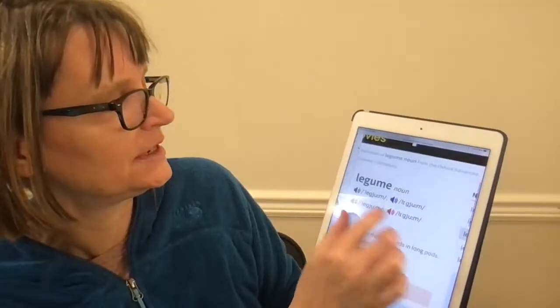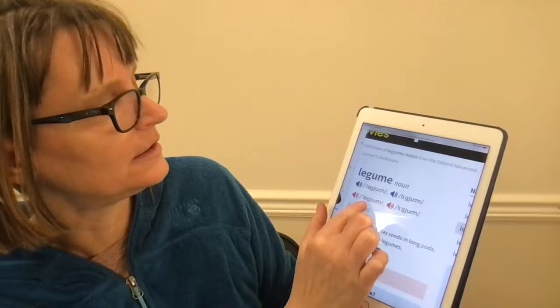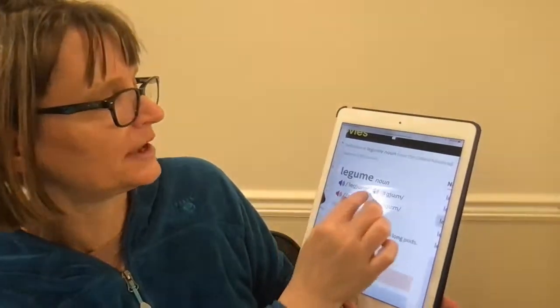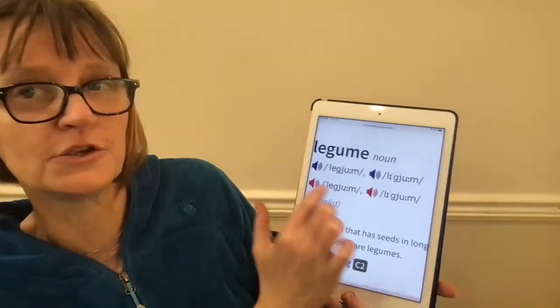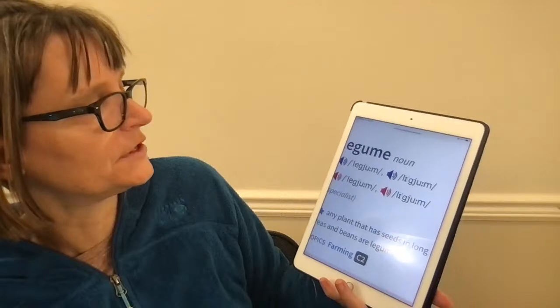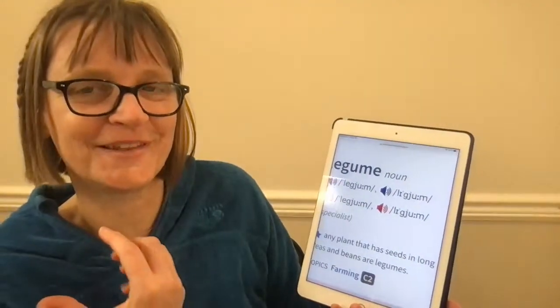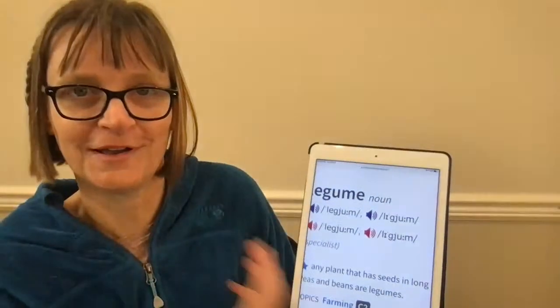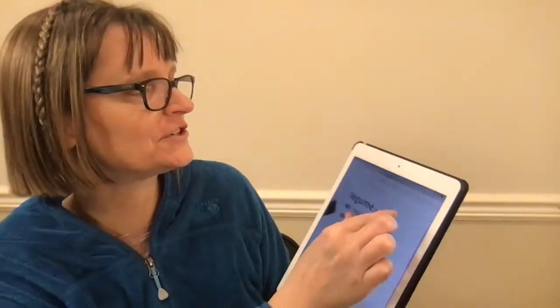So it does show for both British and American English, either legume. Well, they're showing legume. Okay, so that's another factor. Legume or legume. So I would say also legume without the U is a possibility, which is why I would check now myself another dictionary. So another one I like is the Learner's Dictionary.